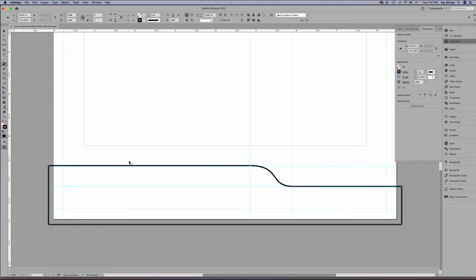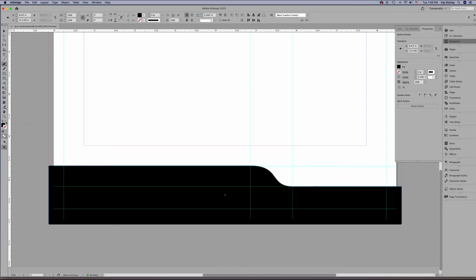So now that I have a closed path, I want to fill this shape with black. Right now it's set to the default, a 1-point stroke of black filled with no color. I'm going to go to the tool panel or the toolbar and click on this. Right next to the default fill and stroke is the swap fill and stroke button. If I click on the swap fill and stroke curved double-headed arrow, it's going to swap it. So now it's filling the shape with black and giving it a stroke of none. So just the opposite of the default. So now I have created and closed this shape and filled it with a color. Go ahead and save your file so you don't lose your work.